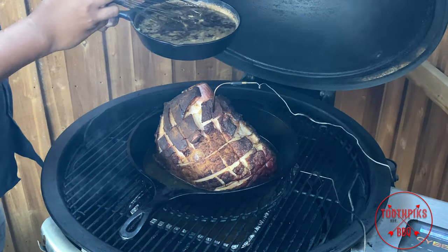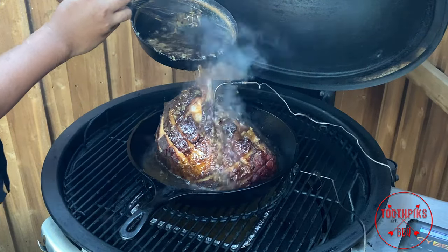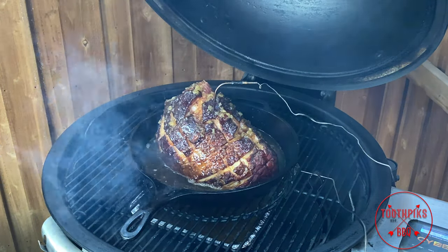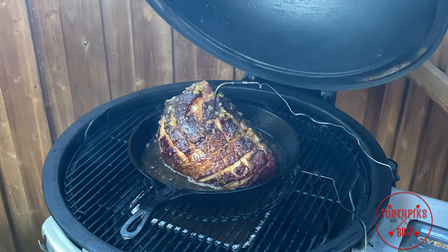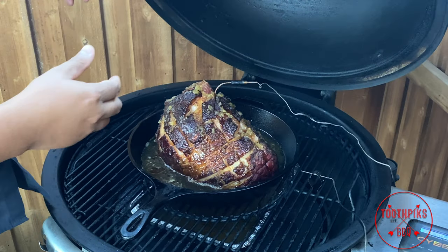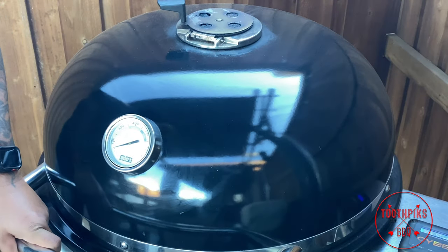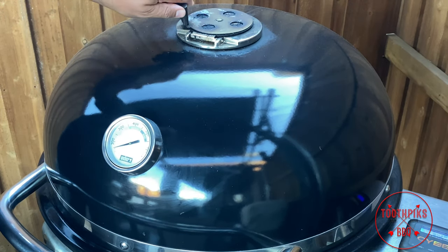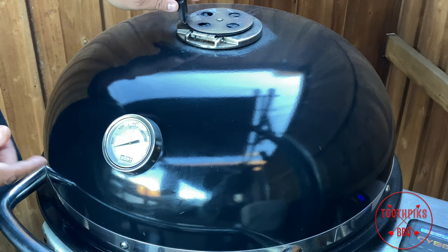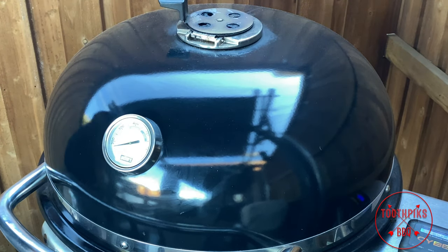Now we're gonna go and get that right over there, just like that. Get half of that liquid over that. And then we'll let it cook for another maybe 10, 11, 12 degrees. Come back out here, and we'll hit it with some more glaze, okay? Go ahead and get this closed. We're gonna bring our temp up to 300. And I'll do that over in the BBQ Guru on the CyberQ Cloud. That way the fan can regulate it. We'll come back out here and we'll glaze this again. And then we should be getting this off.